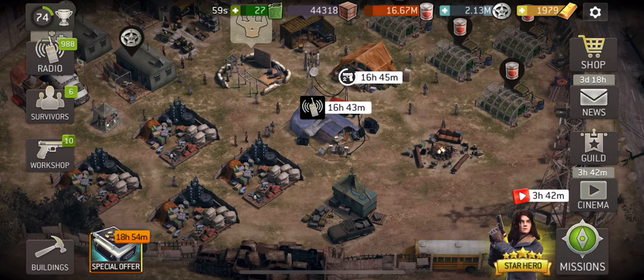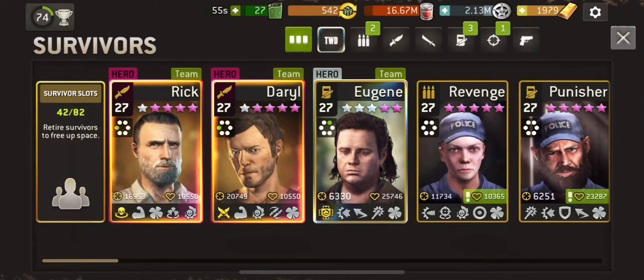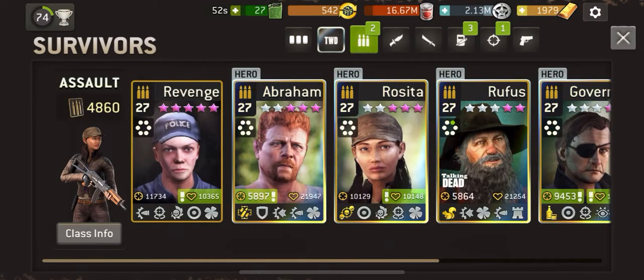All right, so Doom Slayer here. I'm gonna discuss some things about my account here, so fighters and whatnot. A lot of questions are asked about traits. So this is my assault class here.